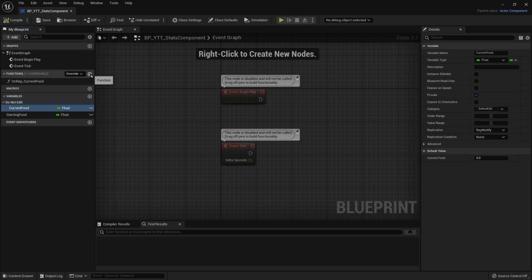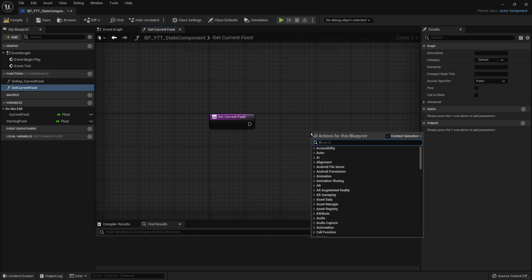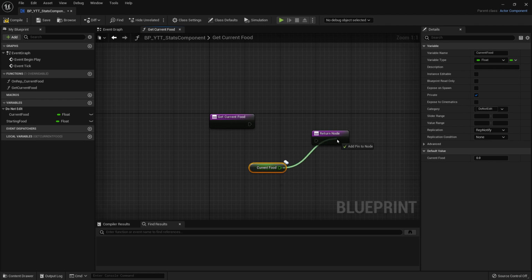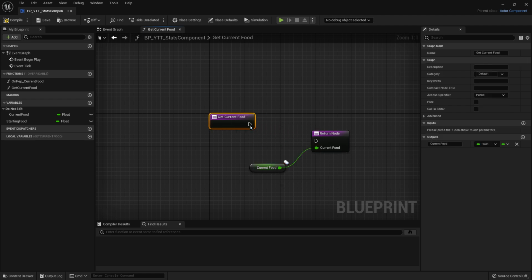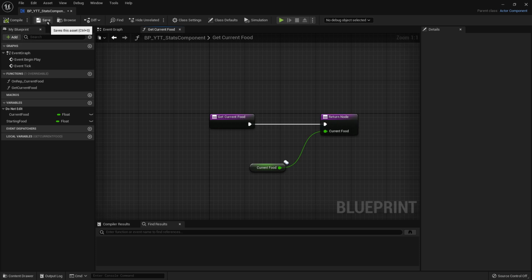Then let's create a function to get current food, right click and type return, and just plug that in. So whenever we want to access the player's current food, we'll just call this function, so we're not able to manipulate this.